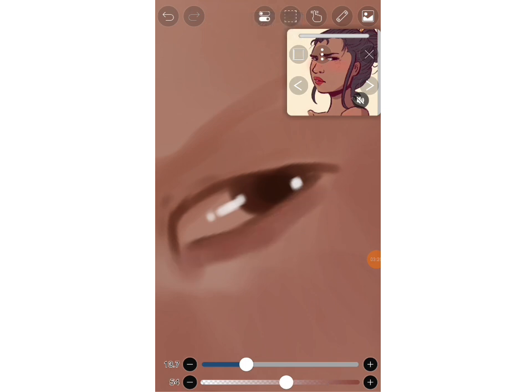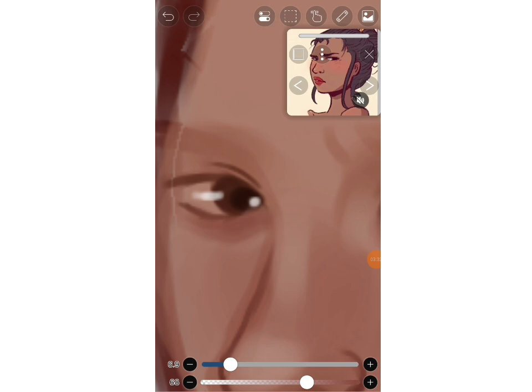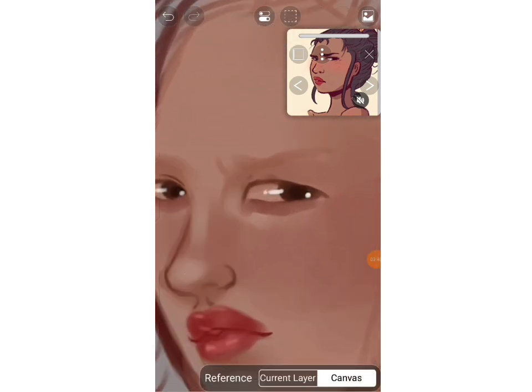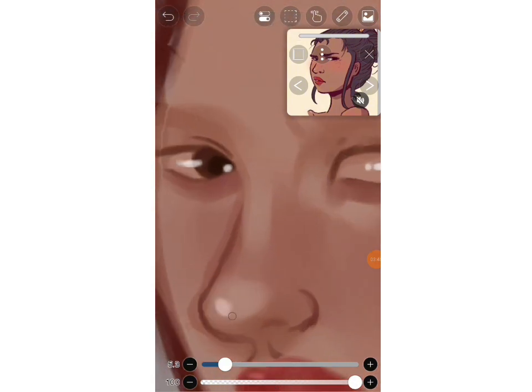And I love eye bags. I know that she doesn't really have them in the original picture, but I don't feel like my drawing's complete without them. It just gives that natural finish, if you know what I mean. So yeah, I just put in the bags.